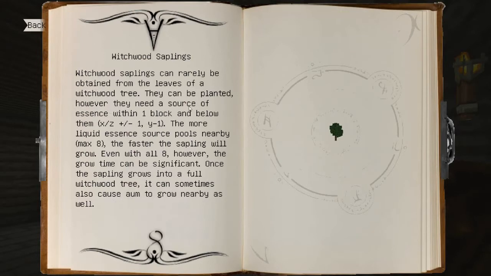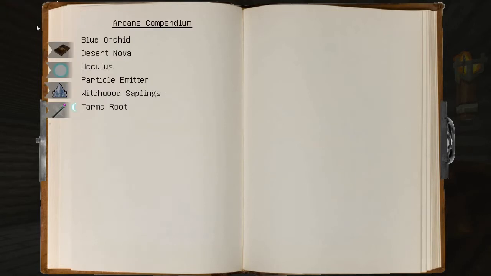They can be planted, however, they need a source of essence within one block and below them. The more liquid essence source pools nearby, maximum 8, the faster the sapling will grow. Even with all 8, however, the grow time can be significant. Once the sapling grows into a full witchwood tree, it can sometimes also cause alm to grow nearby as well. So that's great. Tarma root, I don't care.